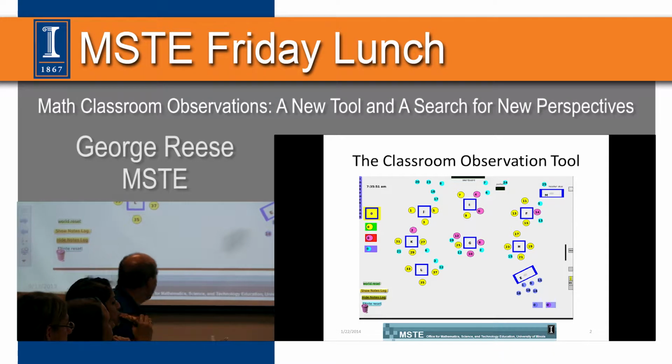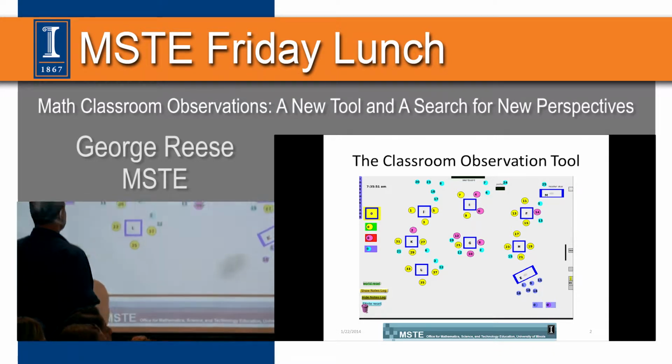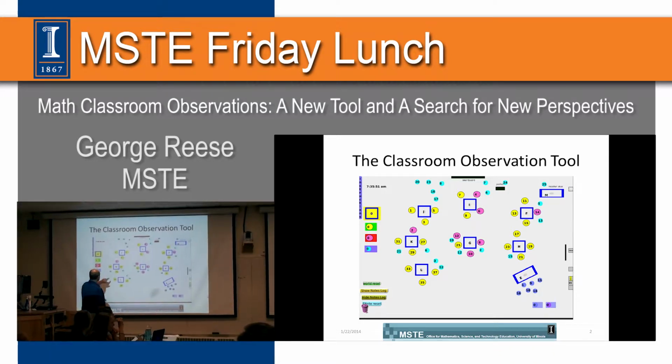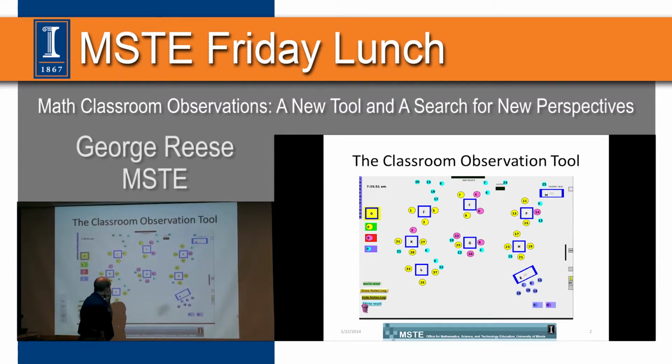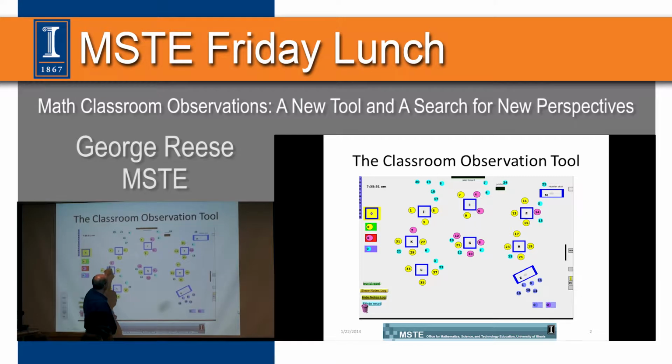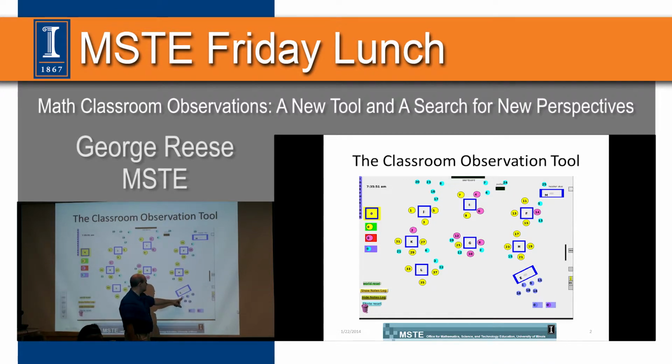Here is a math class that I observed. These yellow dots are female students. The purple are male students at tables. The numbers, and you can kind of connect the dots, show you the location of the teacher at a particular time. These particular notes, which are also incremented within those, are me, because I'm sitting at this table.